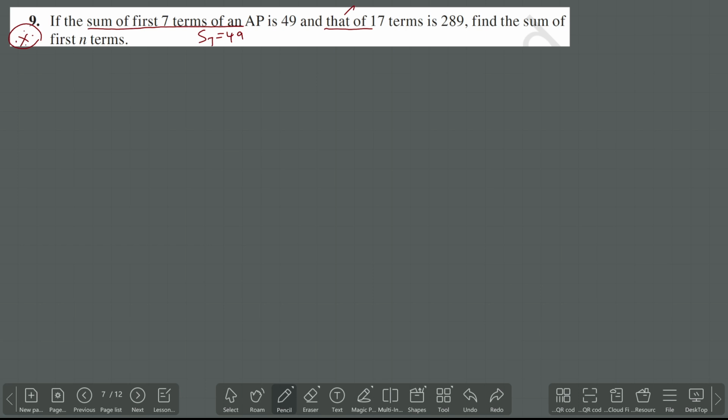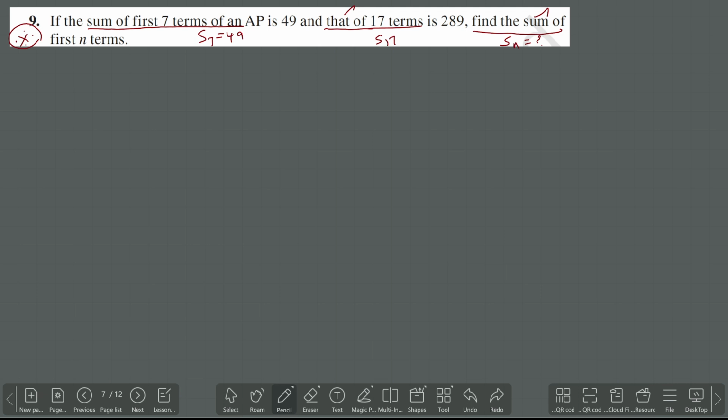We have one question in the example sum that I will teach you. Okay, the same model. Instead of that, next they will be giving one word. I will teach you that. Okay, don't worry, but it's very, very important. So 17 terms in the sense, what does it mean? S17. Find the sum. Again sum, sum of first n terms. So what are they asking here? Sn equal to what? That is what we have to find.